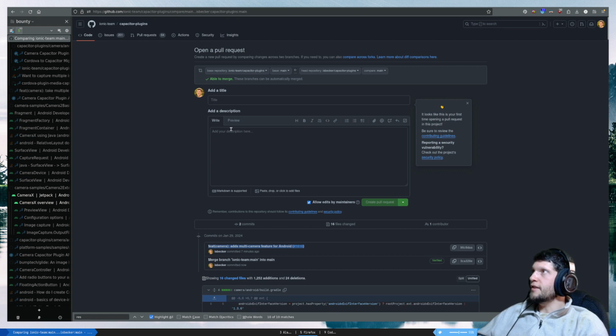Can I just go like this? Multi-photo camera option for Android. I'm just gonna do it. What's the worst that could happen?